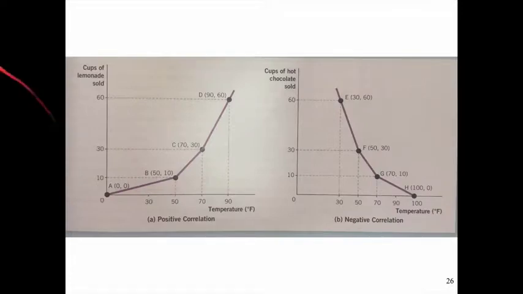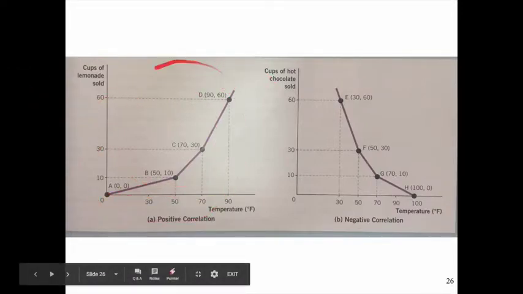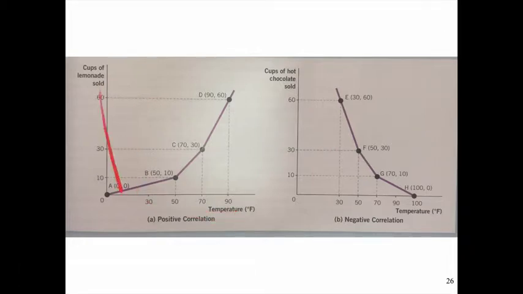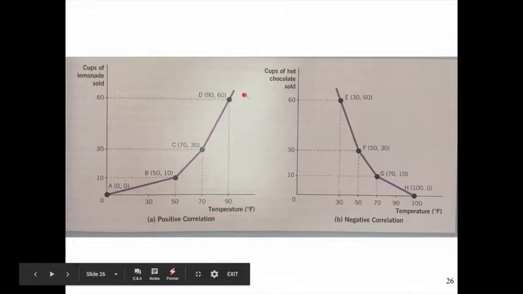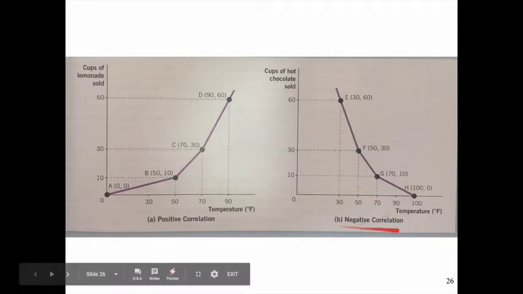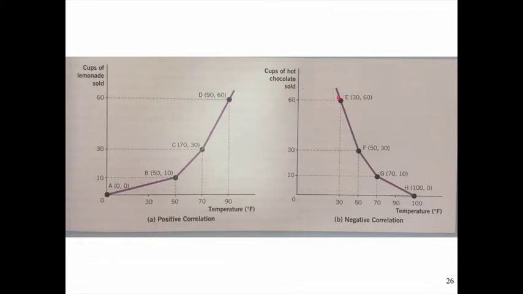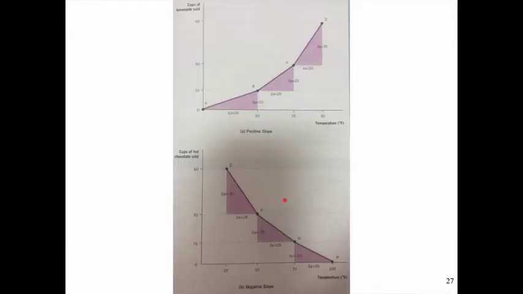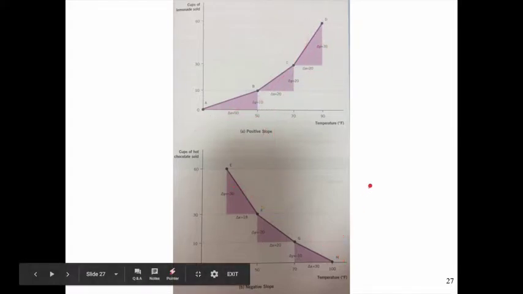So for instance, with this particular graph here, we're looking at a positive correlation because as one variable goes up, the other variable goes up. Obviously, as it gets hotter, you're going to want some cool drinks a little bit more. Whereas if we're looking at this negative correlation, as it gets hotter, you're not really going to want hot chocolate. So it's a negative correlation because as one variable goes up, the other variable goes down. If we're also looking at how that works out for slopes, we've got positive slopes because it's going up, negative slopes because it's going down with the variables.